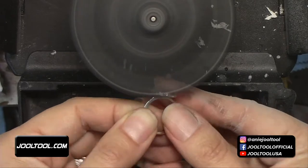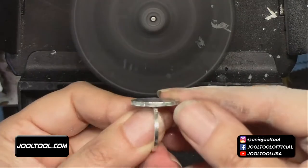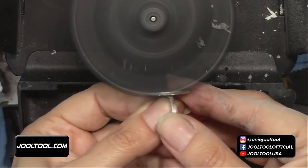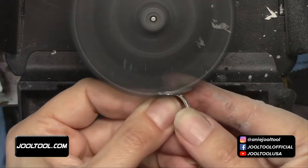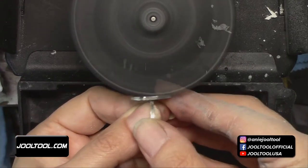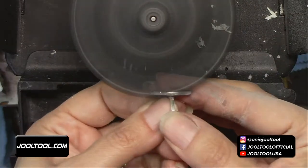Whatever. So one of my manufacturers who works on platinum loves the diamond wheels. So you see how I have all that extra glue? I'm just kind of trimming it off just on the fine. You can use the scratch eraser, you guys, if you don't want to use your diamond. Just a little note, you can use your scratch eraser to remove it. I'm just being lazy.